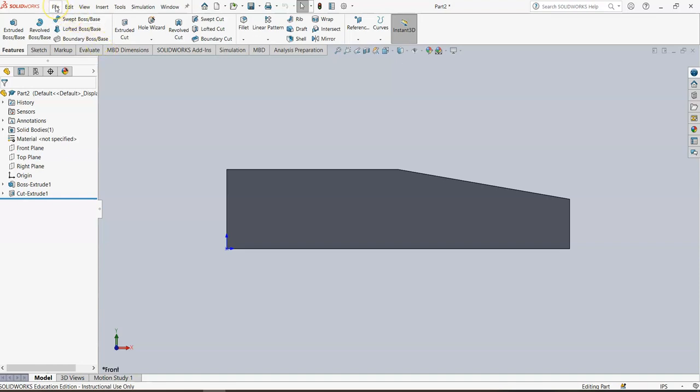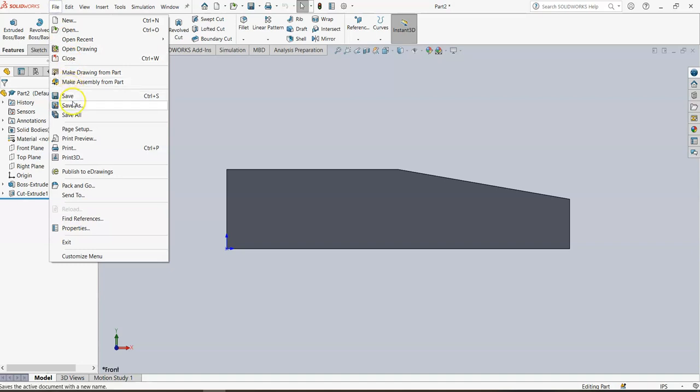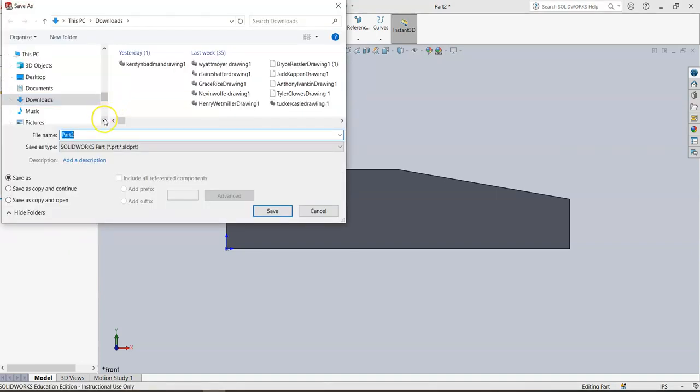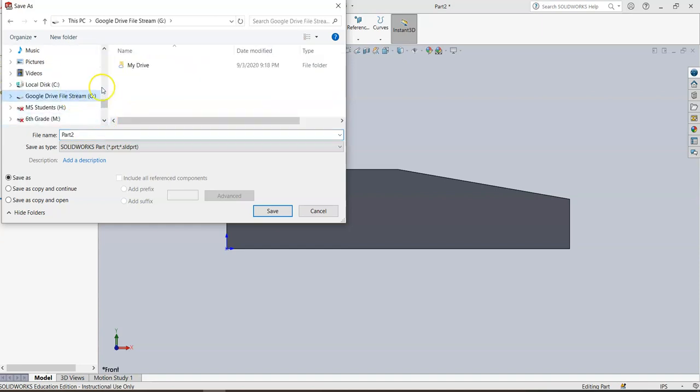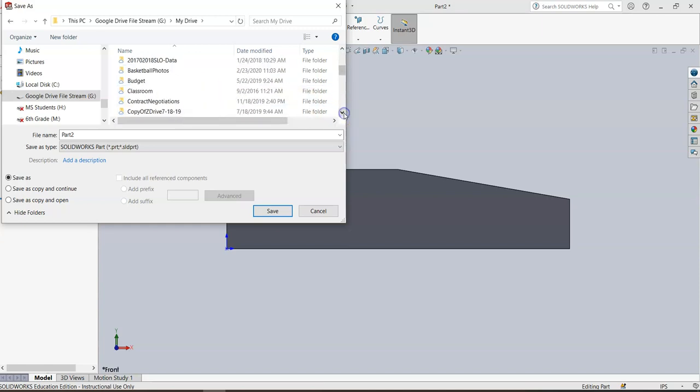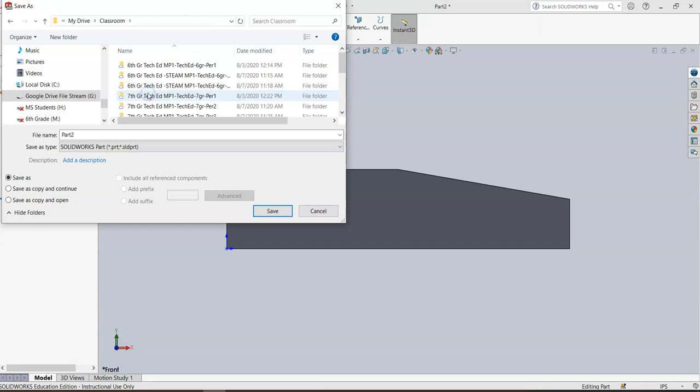So I'm going to have you guys go to File. I'm going to have you go to Save As. You are going to browse to your Google Drive file stream and My Drive. We will go to Classroom on here. Don't have my external mouse here, so there we go, Classroom.